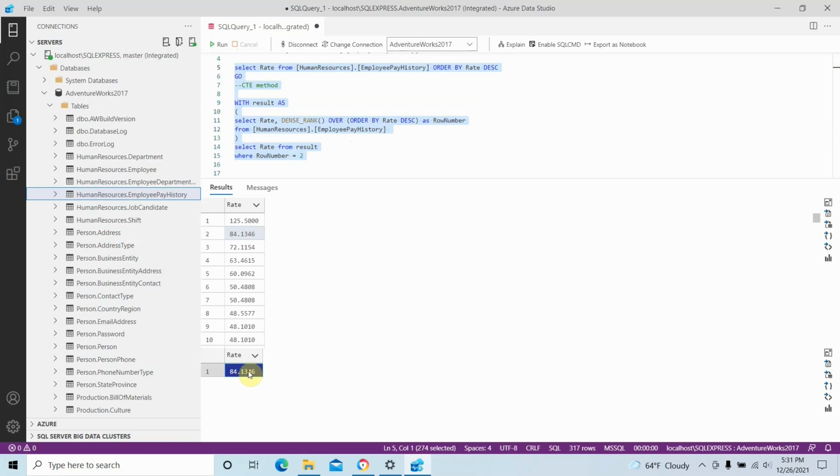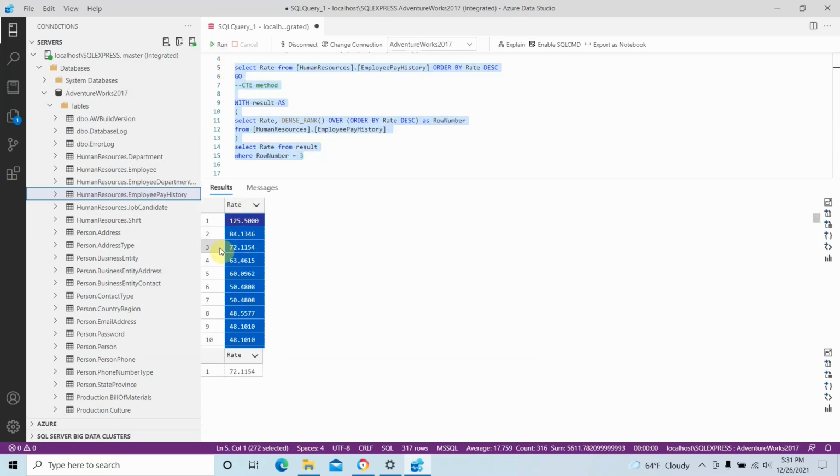And let's say, for example, you want to find the third highest salary in the table. All you need to do here is just replace this 2 with 3. That's it. Just run this together. See, the third highest salary is 72, and we got it.